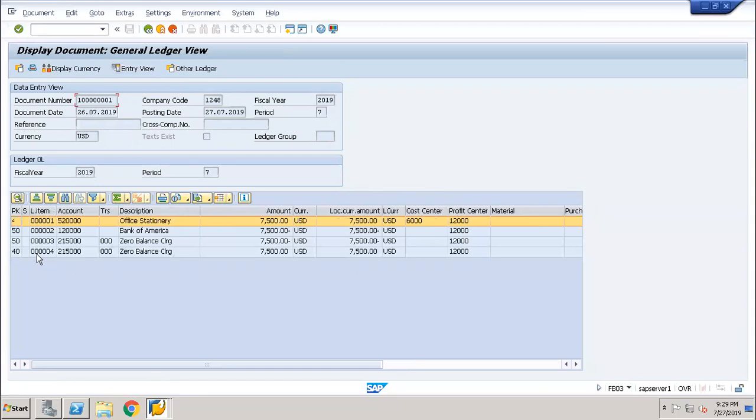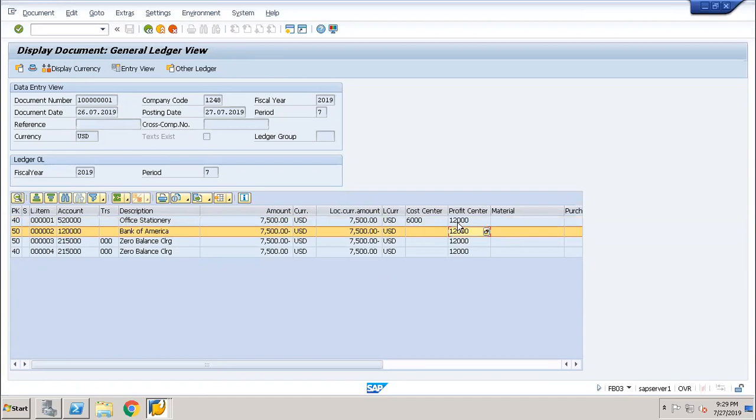Right. Here we should not get the zero balance clearing account. The zero balance clearing account will come into picture only when you have different profit centers: debit one profit center, credit another profit center. In such a case, we should be having the zero balance clearing account, but here we are getting it, not sure. I'll go back and see what exactly the problem is.